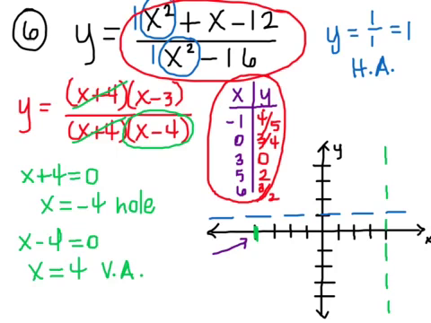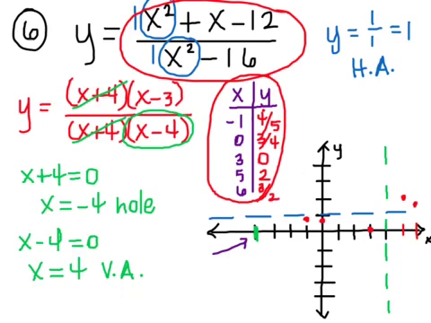That will help us with the general shape. So at -1, we want to go up 4/5, which is really close to 1. And then at 0, we want to go to 3/4, which is a little bit lower than that. And then at 3, we want to be at 0. And then at 5, we want to be up at 2. And at 6, we want to be up at 3/2, which is 1.5. And so that comes down a little lower than the one before.